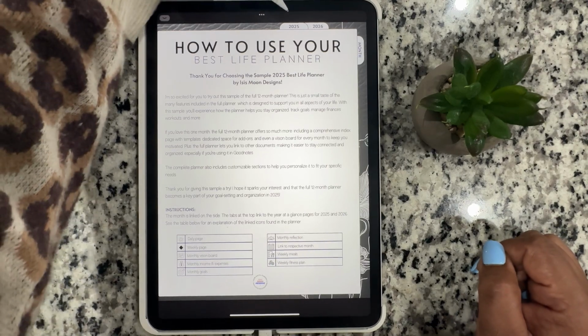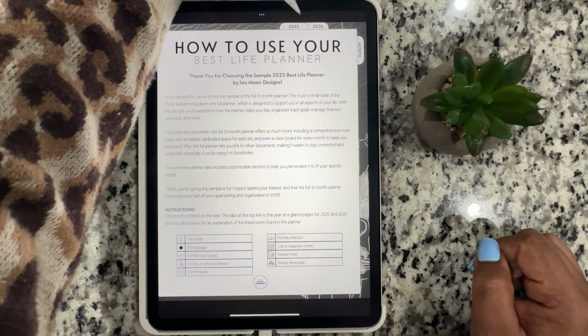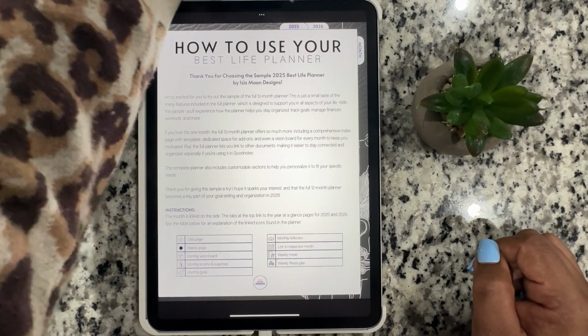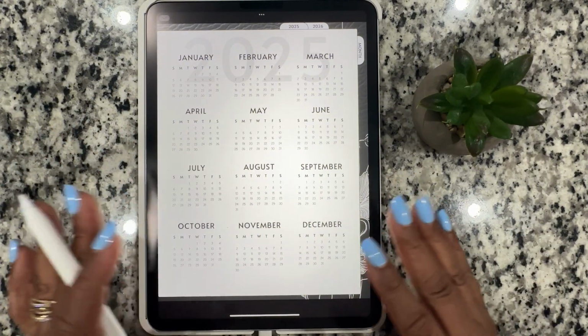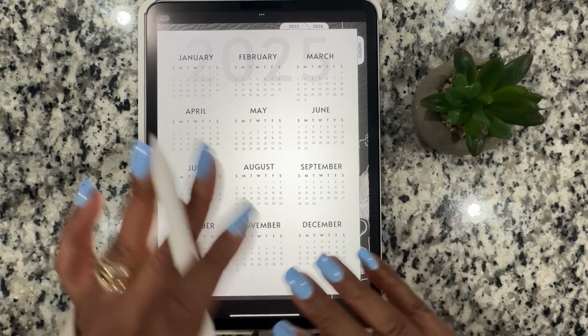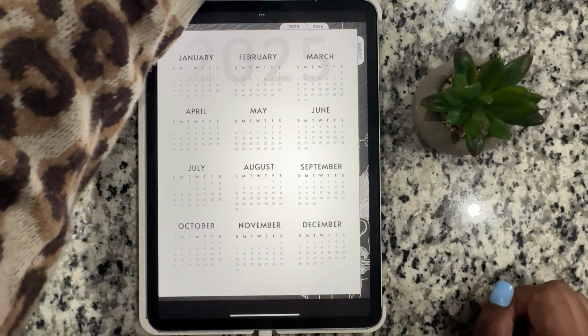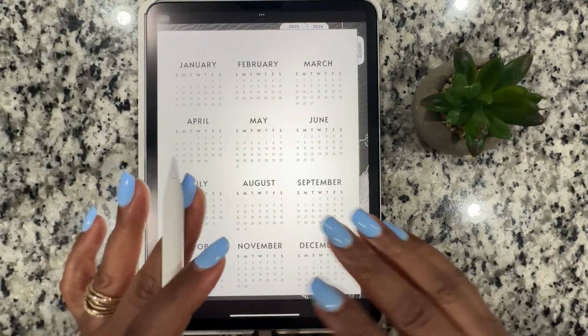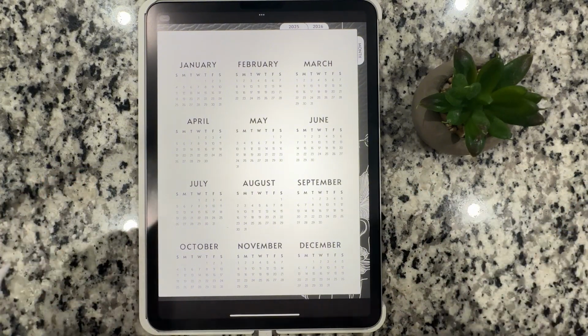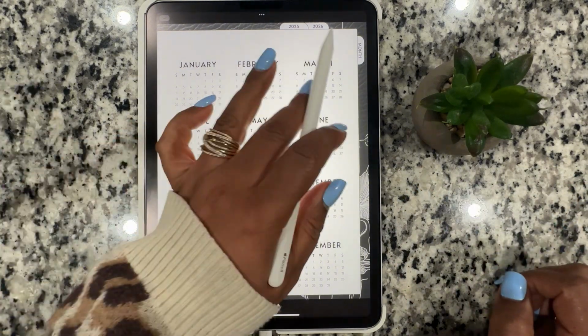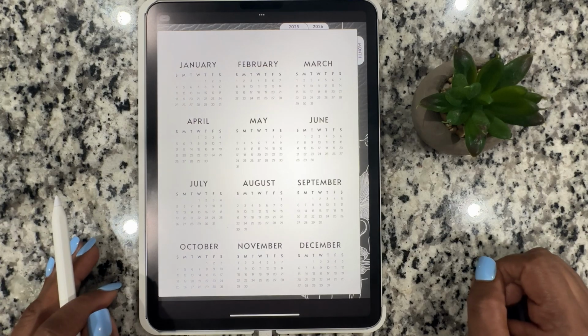At the top of the page, you will see tabs for 2025 and 2026. They link to pretty much the year at a glance. So this is 2025, anytime you have to refer back to it. And the same thing for 2026, because sometimes things come up. Maybe you have to plan something for 2026, and you're like, wait a minute, what date is that? Let me go look. And so you can always go look at 2026.